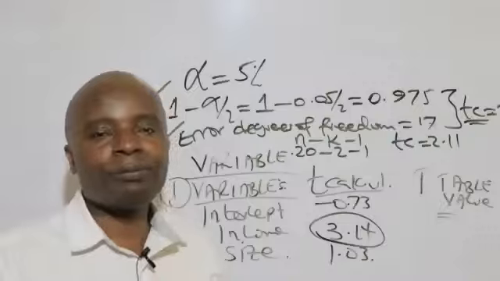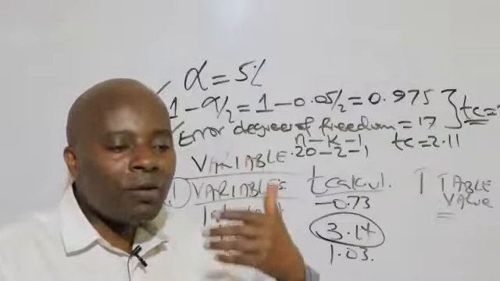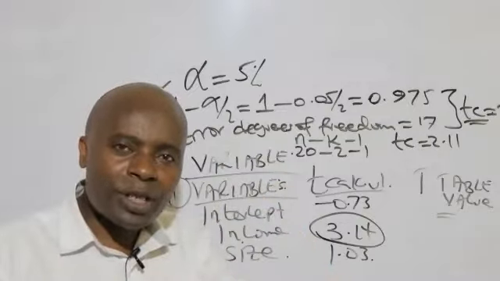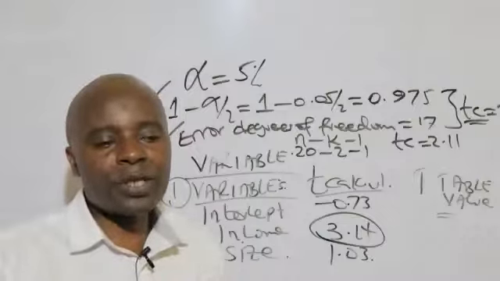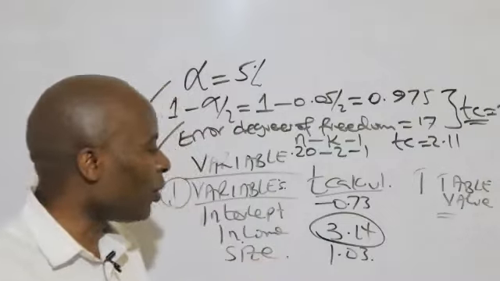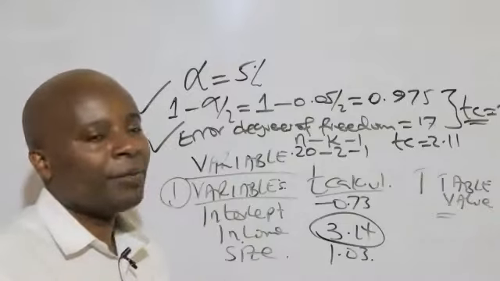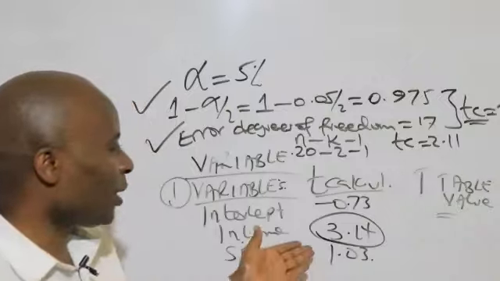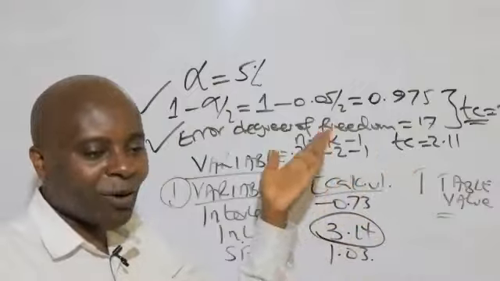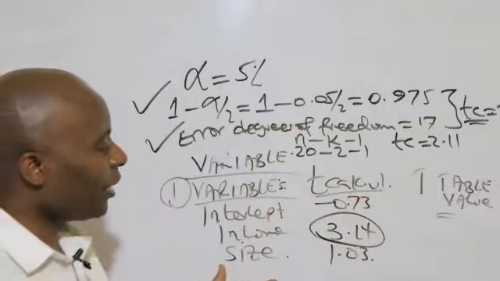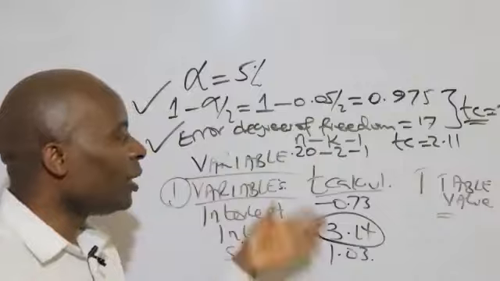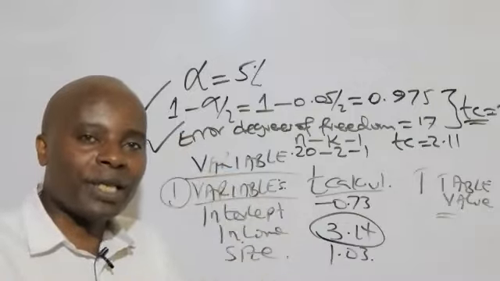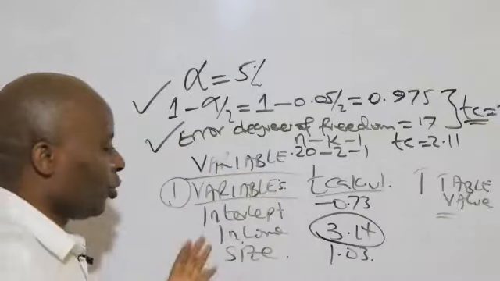And therefore the model is a bad one. The model is poor, because we should be having many variables being significant. So it's only one that is passing this test of goodness. They're called tests of goodness. So if it's only 1 out of 3, then this model is useless. If you use it, it will cheat you that this person will become your president, and it doesn't end up becoming your president. It will cheat you.